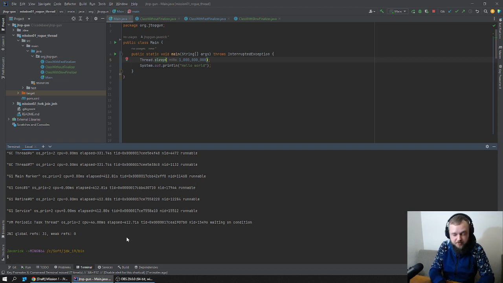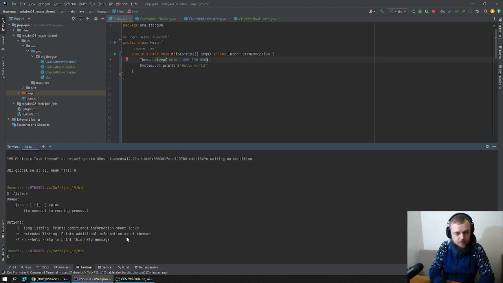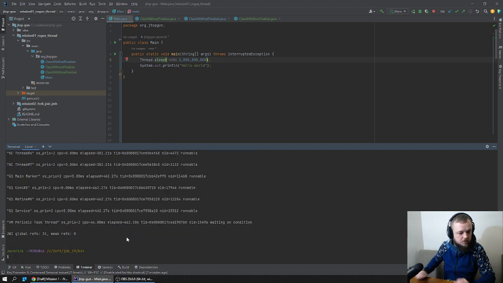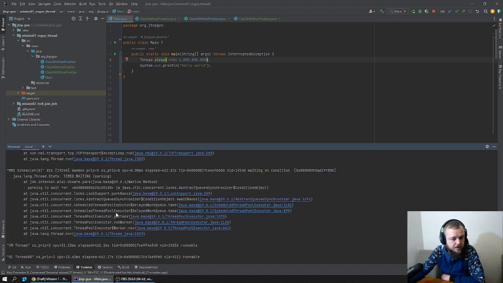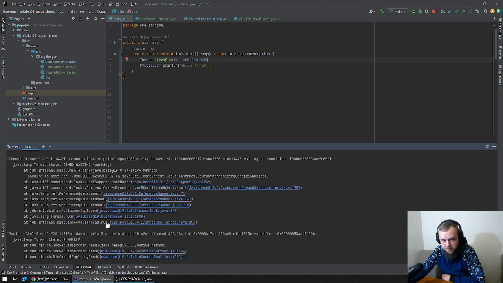Also, the same thing with thread dump can be achieved with jstack. And of course, we again need jstack 3352. Oh, and we have again the same thread dump on the screen.